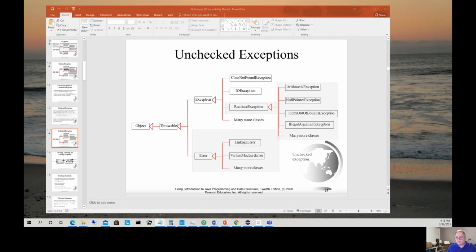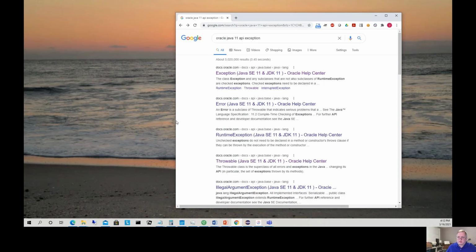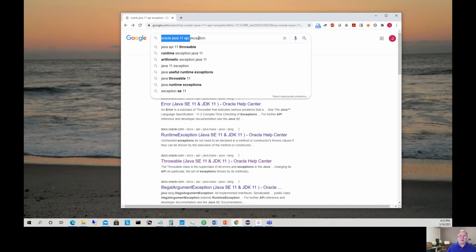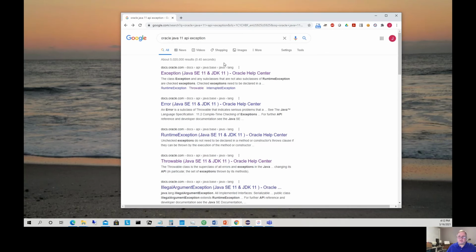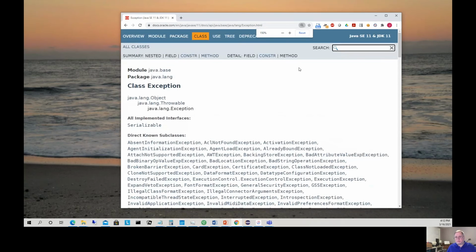Wanted to talk with you about these exceptions are just classes, and we've dealt with classes before. You can look up just about any class here. If you want to find out Oracle's Java documentation, and Java's the best documented language I've ever seen, just Google, say, Oracle Java 11 API and give it the class name you want to look up, and it will almost certainly be the first thing you come to.